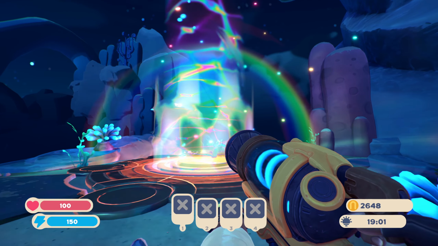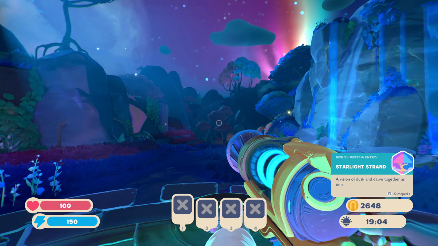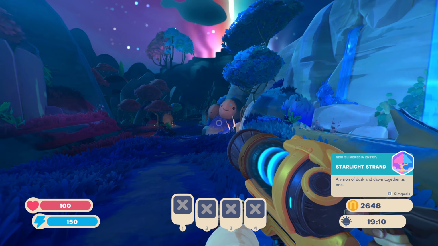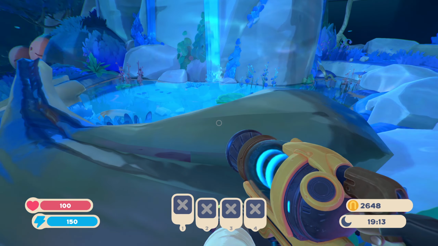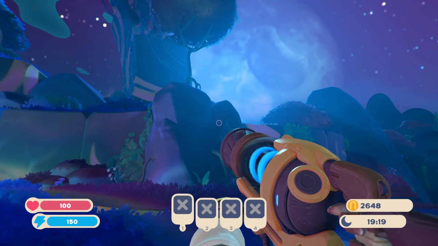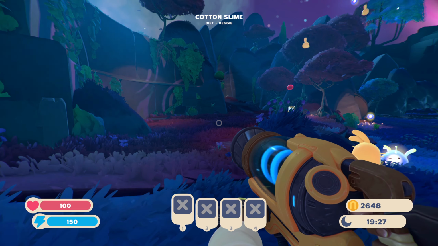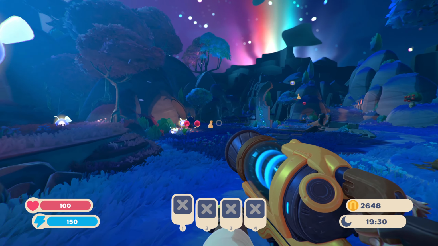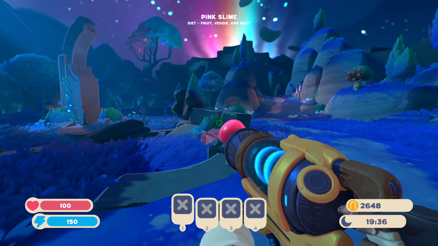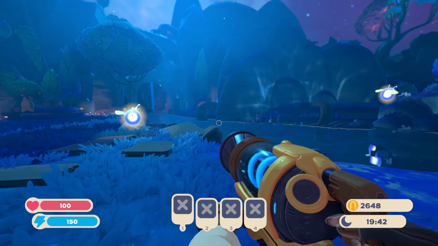Are we gonna go where the fishes are? Are we gonna dance with the fishes? Starlight Strand. Oh, there's fireflies. Oh my gosh. Oh, look at the water. Ooh. I bet there's gonna be a puddle slime in here at some point. Hello? Oh, and then everything's all cloudy. Of course. Hello? Hi, phosphors. Hi, bunnies. Hi, pinks. Oh, wow. Are there any very, very special kinds of ones here? Or am I gonna have to wait until next episode?